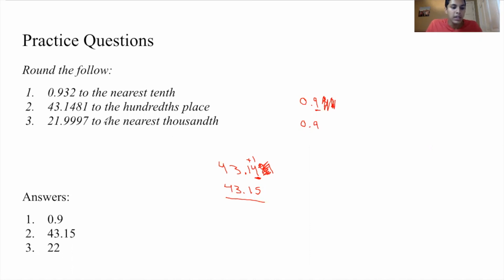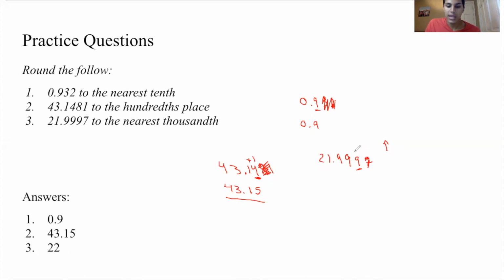And finally, 21.9997 to the nearest thousandths place. So if we write that out, 21.9997, and you can already tell it's extremely close to 22, well, that's going to end up being our final answer. Here's why. So we're rounding to the nearest thousandth, which is where this 9 is right here, because tenths, 100ths, 1,000ths. So we look at the digit to the right, which is this 7. Since it's above 5, we're going to round up. Now when we round up, we drop the rest of the digits and add 1.